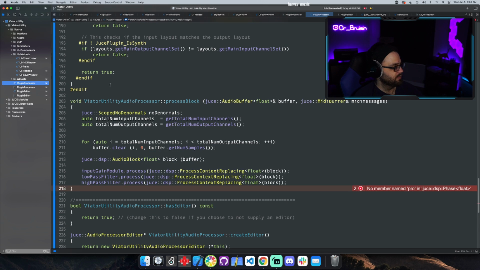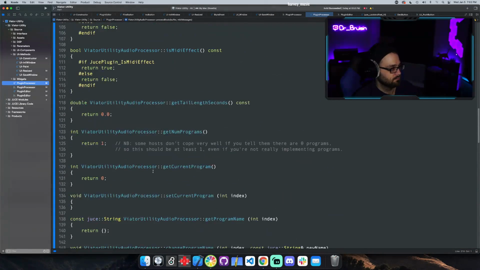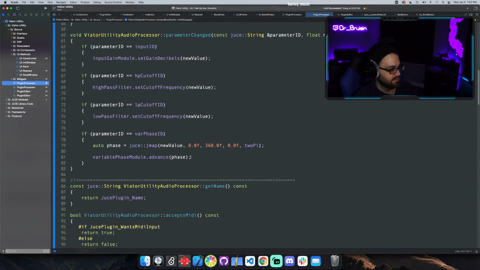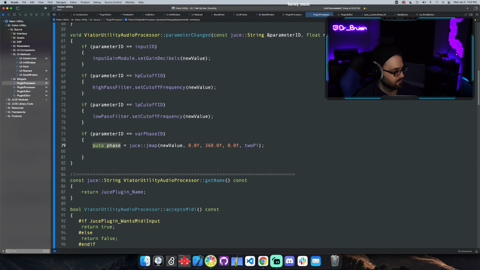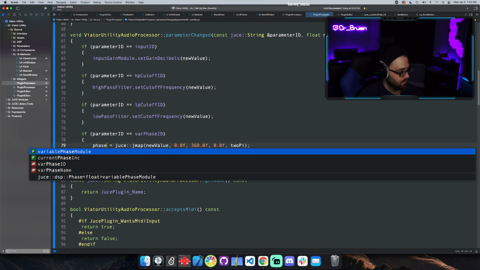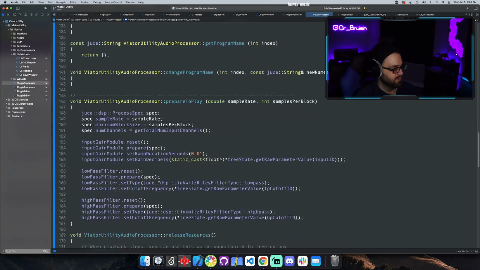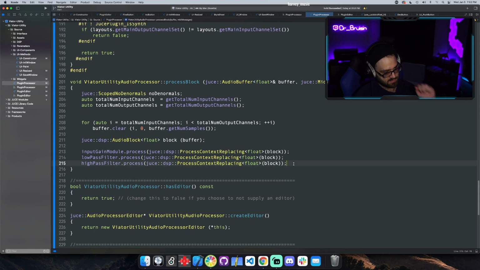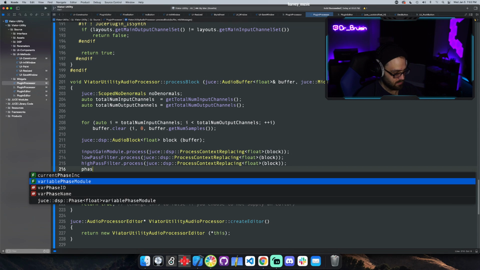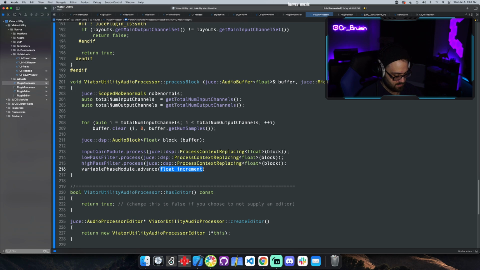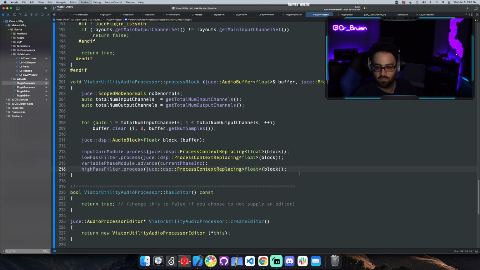And then what I'll do is take this out of here, and I'll say phase inc is equal to that. And then now I can go put this advance function where I want it in the process block. Advance and then the phase inc thing. So I'm gonna put this in between them, so that the first time we look at it, it'll hopefully be obvious what's happening.